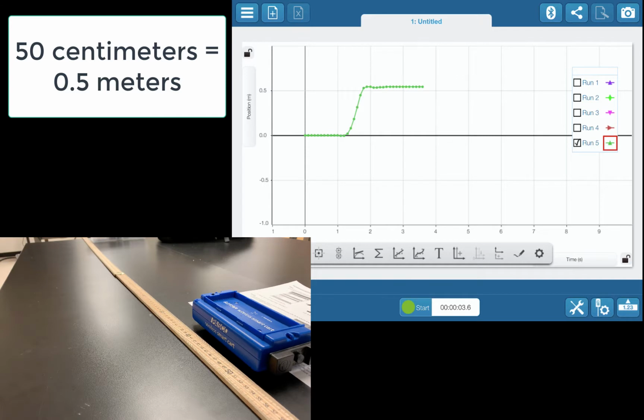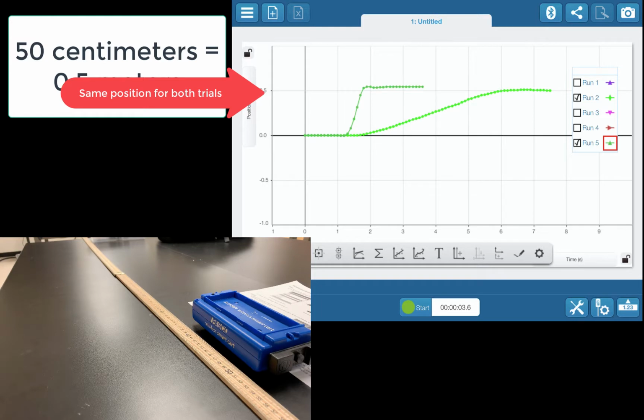All right, we can see that we still went to 0.5 meters on the y-axis, so our position still went from 0 to 0.5. But notice how the line is a lot steeper. So what changed between this one and our first run going forward, where we still ended up at 0.5? Well, we went faster. And so if we look at this in terms of the variables, we have time and we have position. Well, in both cases, we got to 0.5 meters. But when we went faster, we got to 0.5 meters in a much shorter amount of time.